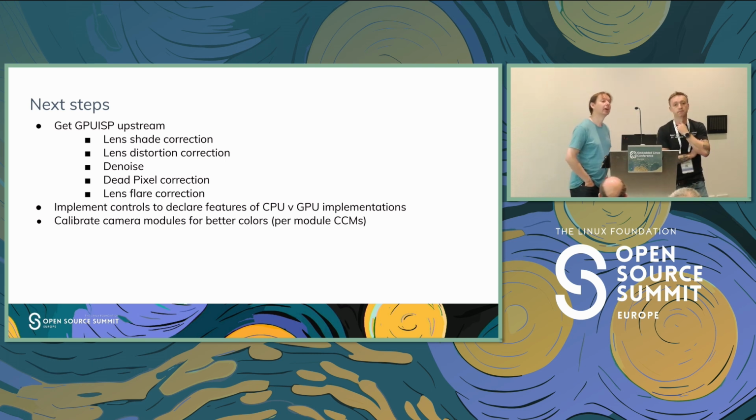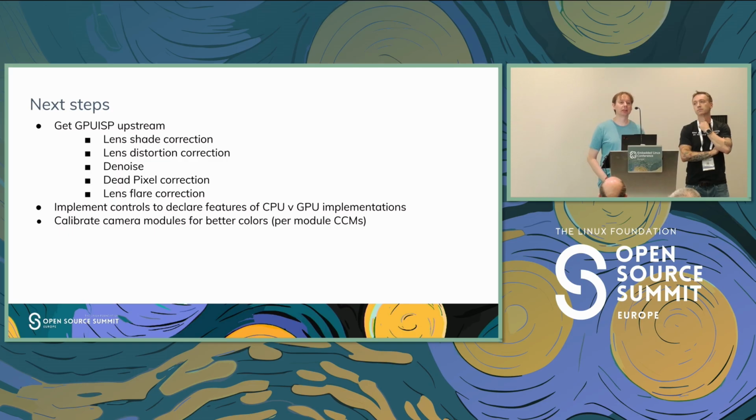So yeah. For the hardware ISPs, we do really want to get them upstream, but even if the vendor cooperates, it just also takes a lot of time. So I think the software ISP, especially the GPU version, especially once we have it up to a somewhat higher image quality, will be very, very valuable just for initial board bring up, right? You only need to do the CSI2 receiver, and then if you already have a sensor driver, like bam, you have a working camera, which is really nice. But yeah, we definitely want vendors to cooperate with upstream kernel, with upstream libcamera, and get their ISP supported upstream. So yeah, go for it.